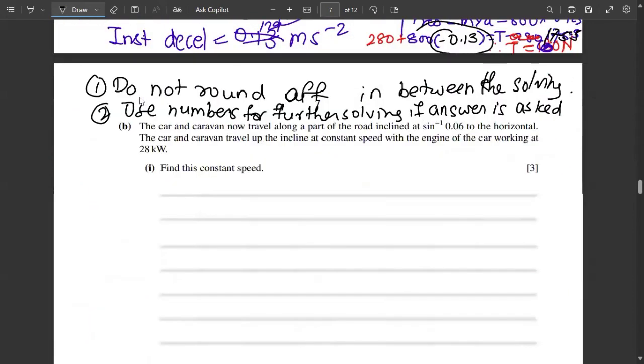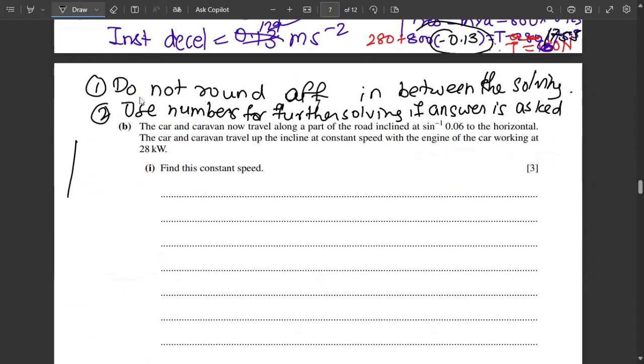Now you can write this in your important points. You can make two differentiations. One is answer asked, one is answer not asked. Asked will be whole number, and decimal also. Decimal is fine, for example minus 0.13. Not asked will be fraction. So now that you are clear with this new rule, let's go ahead.